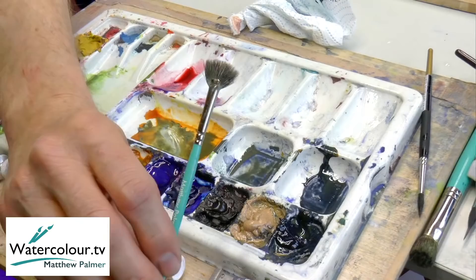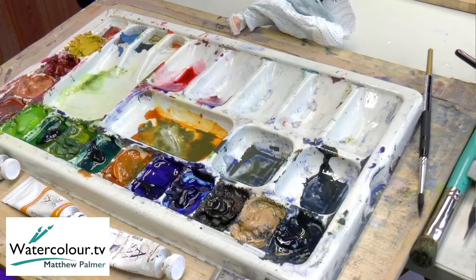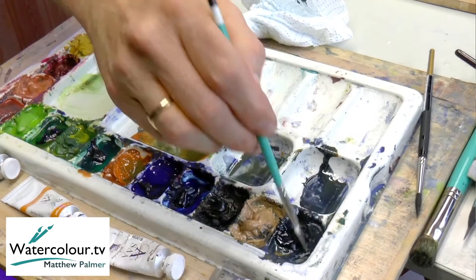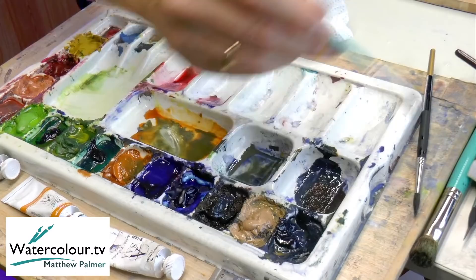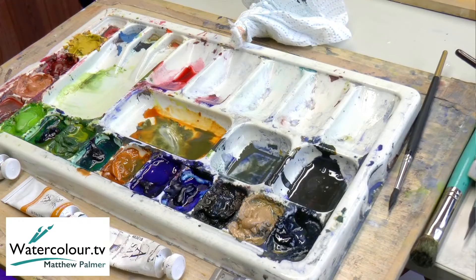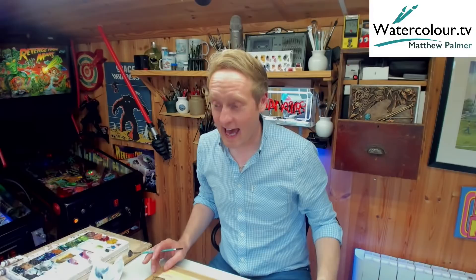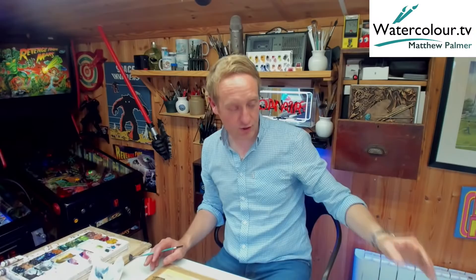This is called the Fantastic brush - a Matthew Palmer fan brush with a random speckled edge. I want to use this to paint in some palm trees. Taking some natural grey mixed with some natural brown for a nice dark colour. If you haven't got these, you can create everything from primary colours. Thank you to MoMA for the $10 donation. Thanks also to Tiffany, Margot, Pat, Gabby, and Lynn for the Super Chat donations - legends, basically.